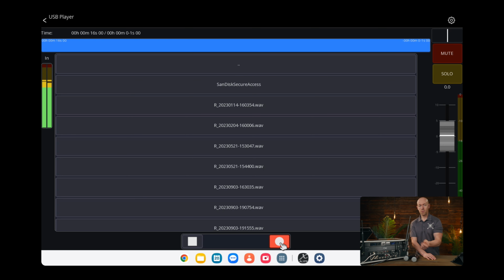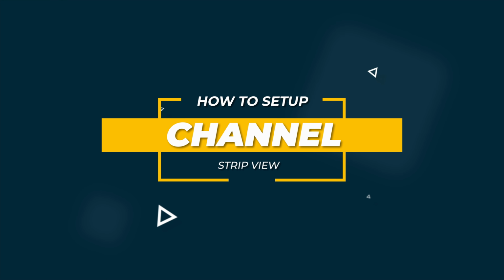And then when you're done, you can pop that out, pop that in your computer, and then you'll have your full set recorded. So it's a really nice tool to record your set on the fly or have a backup recording if you want to record like the vows or something like that. It's a really good tool to have, and I use it quite a bit, especially when I'm working with videographers. So I make sure that they have a backup as well. So that's really cool about this mixer.